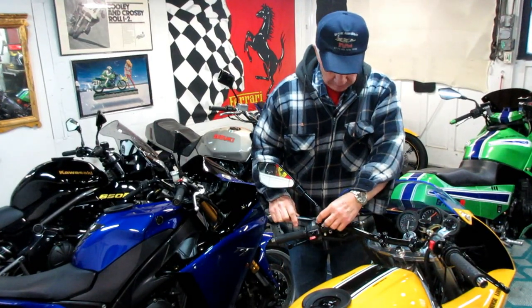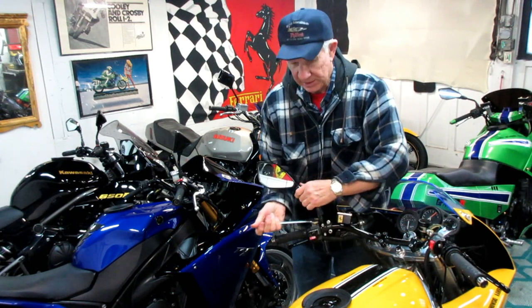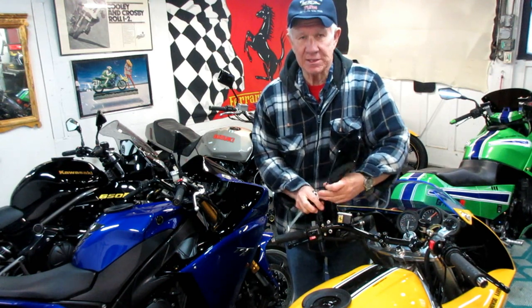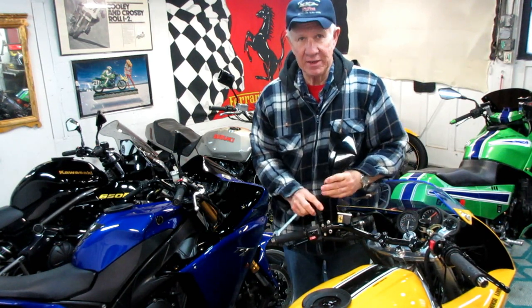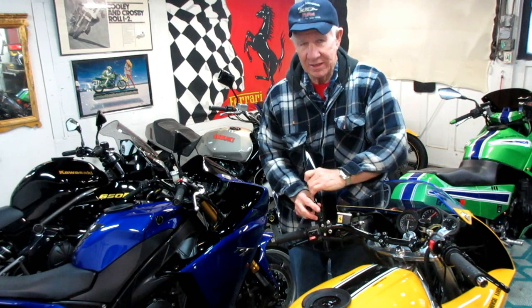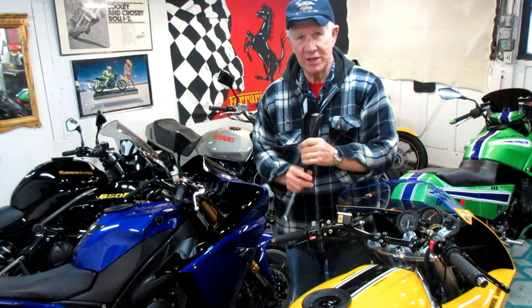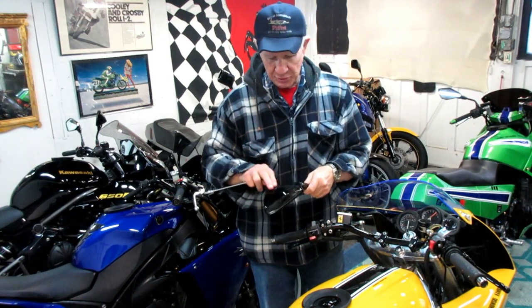Some people, once they paint something and buff it out, it's done forever. But in my case, I like to maintain it. I like to keep it as nice as I can make it, and that goes for the motorcycles, the wheels especially — they do need constant maintenance. This is a maintenance thing to do to any old paint. I have a dedicated video of buffing out the 40-year-old paint on the GS that seems to be very popular. But these mirrors, three-year-old paint — we can make them even better.